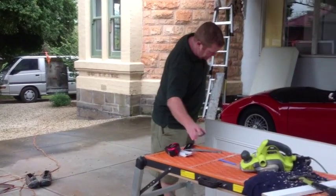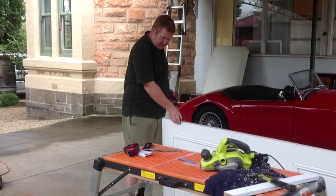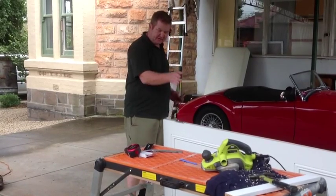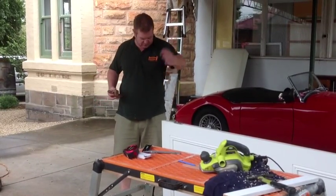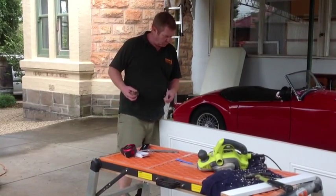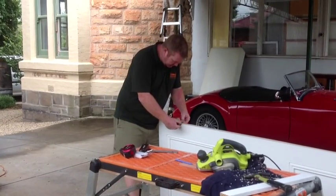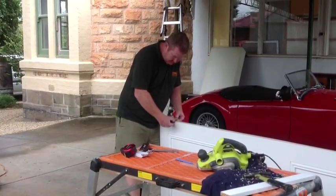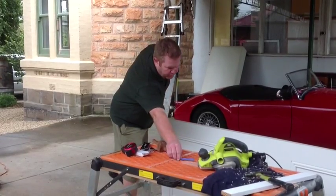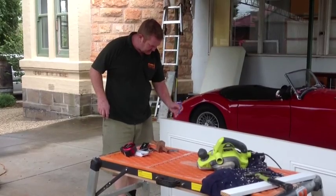Just remember also we want to do this from the face where the knuckle is going to sit. So make sure that's facing the direction of the swinging door. If you put it on the wrong side, your door won't work. So we just want to run that gauge along between those two lines. Once I've made the groove with the nail, I like to put a pencil mark in there, make it even easier to see.